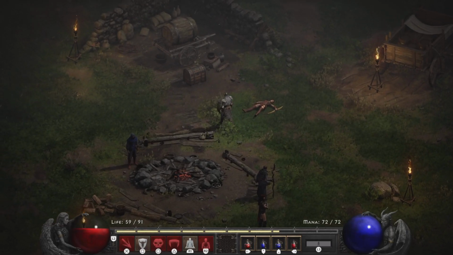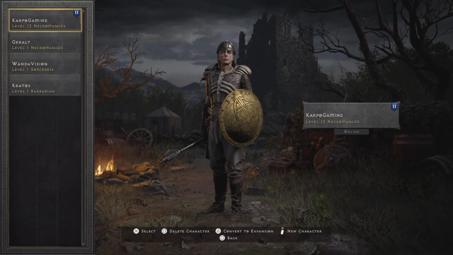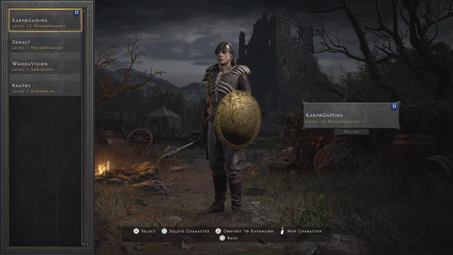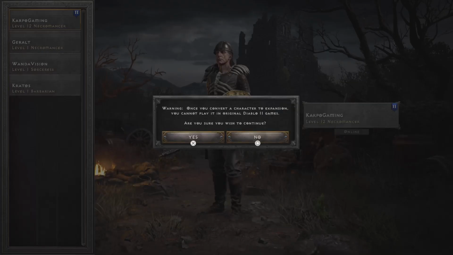Now, if your inventory and your stash look something like this and you don't even have a secondary weapon slot, there is a reason for this, ladies and gentlemen. Diablo 2 Resurrected has done some updating, so to speak, and it involves your characters and your stash. If you have a 2 next to your character like I do right here, look down at the bottom. You can see you have some options: delete character, convert to expansion, new character, or back. If you convert your character to the expansion, then some things are going to change.